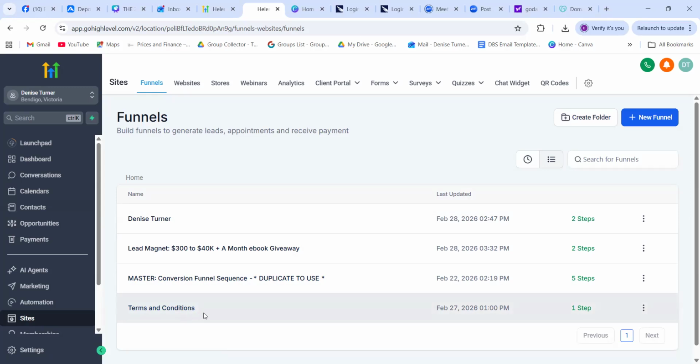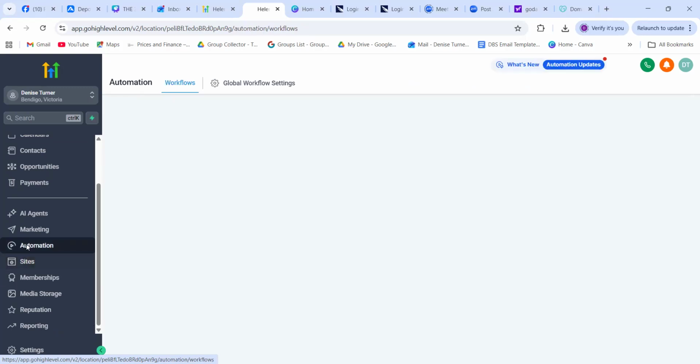Terms and conditions are all set, so I can go in and just add the links to these to make sure that when people click on the terms and conditions, they will actually go to the terms and conditions site. So that's the footer that comes on all of your pages with your name. And so I'll do some tweaks there. What I want to have a look at is, let's go in on the left-hand side. Oh, no, actually, I want to show you something else. Go into automations on the left-hand side.